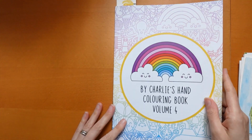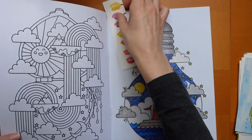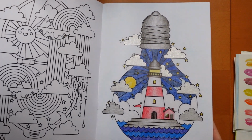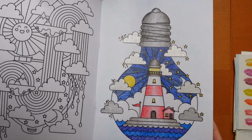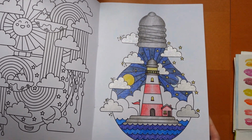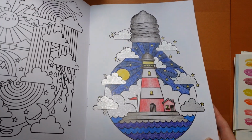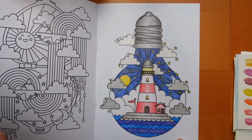Now this is a book that I was gifted for my birthday, and I did a flip through and started colouring this page for you, and you may have seen the completed page, but I thought I would just show it because it's so sparkly, so it's nice to do it on a video rather than just a photo. So the clouds I did with a silver sparkly pen, and these clouds behind the house are just done with a sparkly pen. It doesn't really show up as well, a little bit, and the rest of it is done in Castle Art soft touch pencils, so that's quite fun.